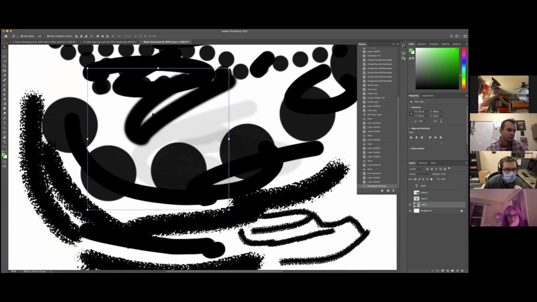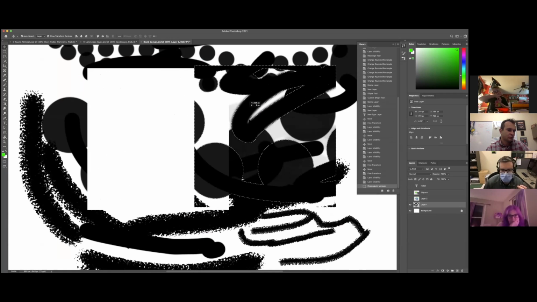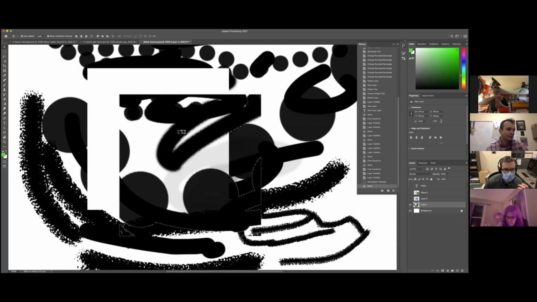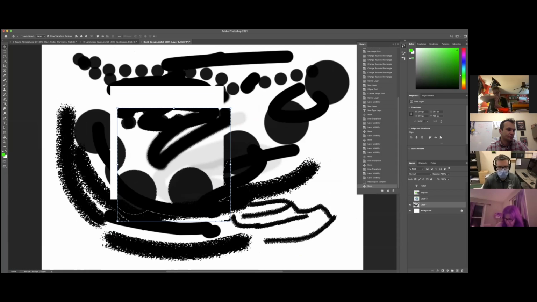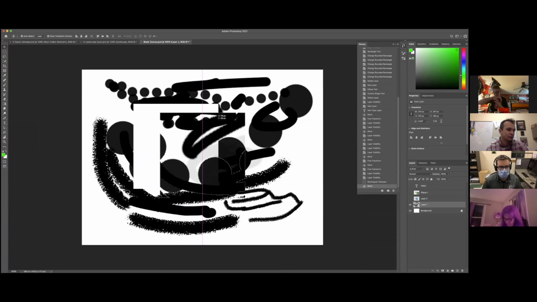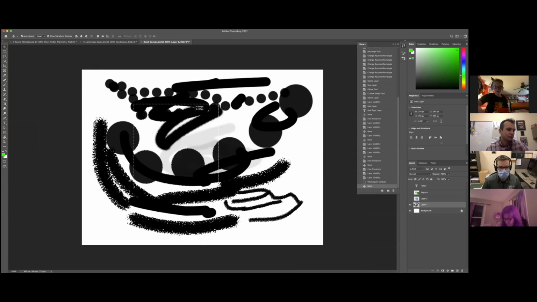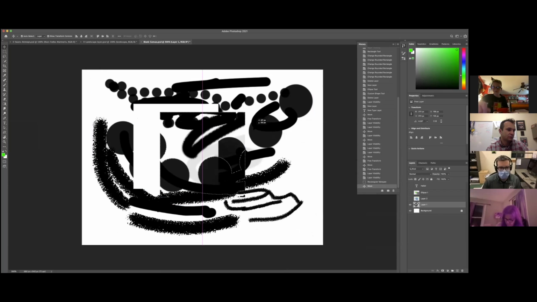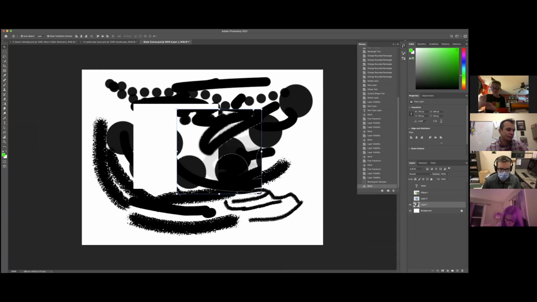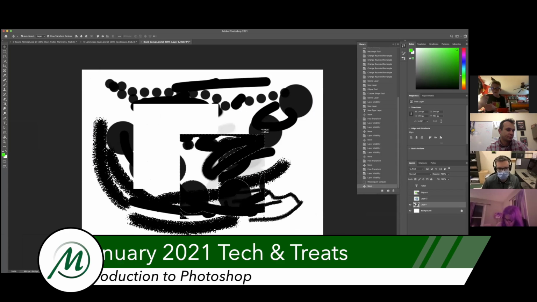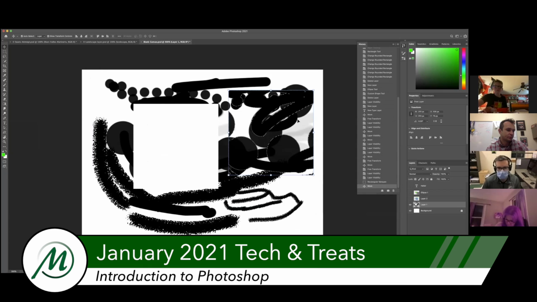There we go. And I'm now able to just cut that right out. So the Marquee tool allows you to select specific spots, specific shapes, a circle, a square, whatever you want of something that's on your screen, and you can just cut it and move it wherever you like as if it were its own shape.